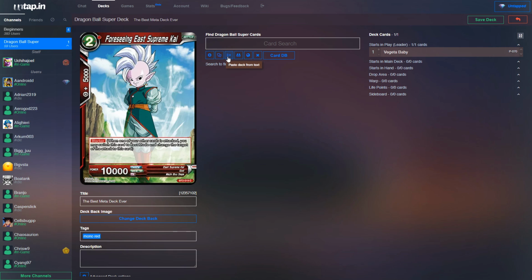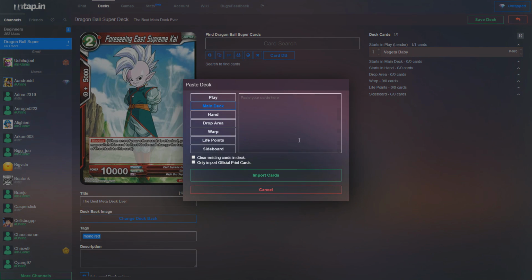The other thing is paste deck from text. So let's say you have a sweet deck, for instance, I have this one. It's a Piccolo deck that I play casually. It's a pretty good deck. I was going to put this on the channel, but whatever. I might come back to it though.